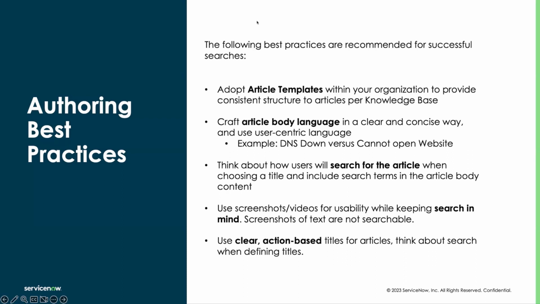So as far as article body language, we really want to put this in more of a user-centric search way. I know, sometimes if we're in the technical realm, we do want to write things in more of a technical language. Let's say that we have a knowledge article about a DNS server being down. That may not be something that users really search for.